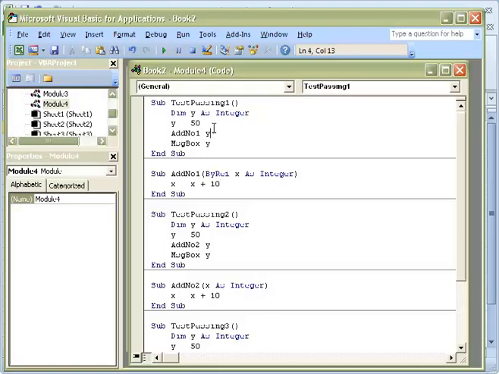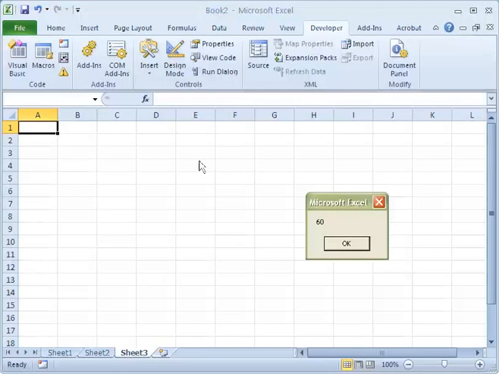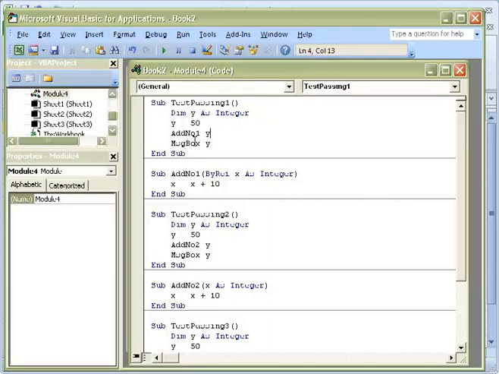So let's run this. Can you see that? In the beginning we assigned 50 for y, but in this message box it shows y as 60, because before doing it, it goes in that place and runs this subroutine there. So y changes from 50 to 60.